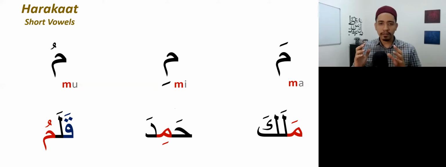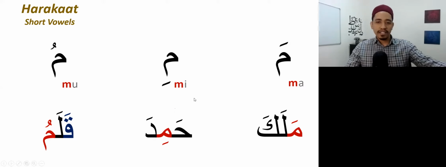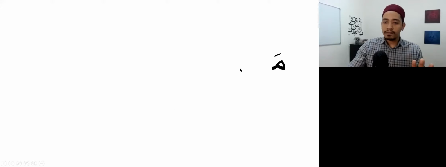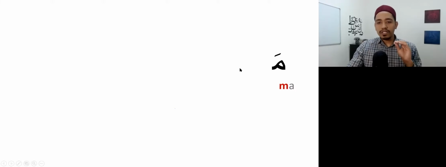Now, harakat in Arabic means movement. So the sukoon means no movement, literally translated, and harakat means movement. So we went from the sukoon to the harakat. Now, once we have the harakat, which is the movement, we then spoke about the mad, and the mad means to stretch. So if we have the meem with a fatha, ma, we want to stretch the fatha sound, the a to aa, we add the alif mad, and this becomes maa.